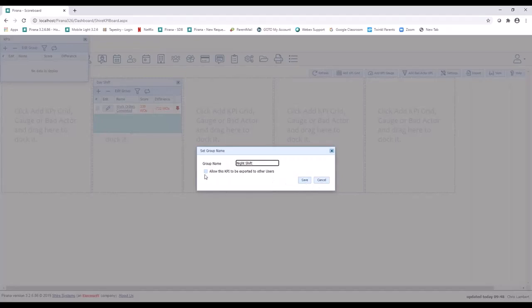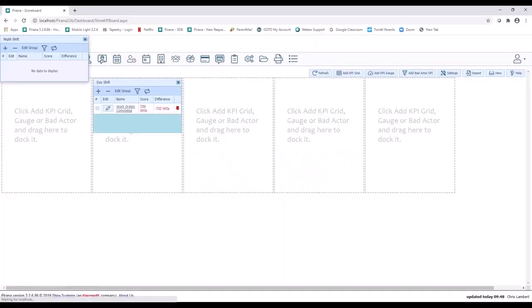Now, with the KPIs, when you click into them, you do have a tick box that says, do you want to allow this KPI to be exported to other users? That is useful if you want to have consistency on your scoreboards, because every login to the main system will have a scoreboard option. So if I set my scoreboard up and I tick every one of the KPI boxes I select, that means that my colleague can come in, and instead of having to go and build all of the same things using the same filters and parameters, they have an option to then import the ones that I have already created. So that can be really, really useful.